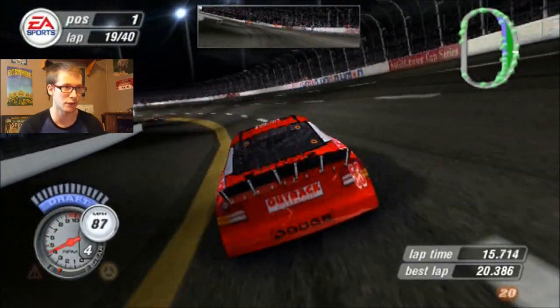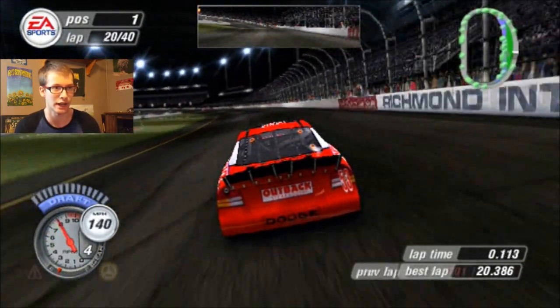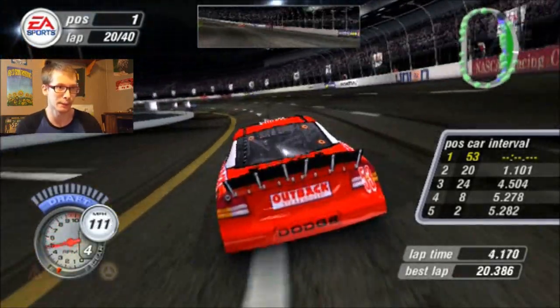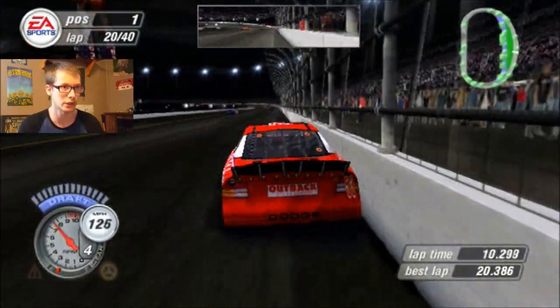It was good in the first half of the run, and the second half has just got to the point where it doesn't matter what I do, this car just refuses to turn on entry, and on exit I have to shift down to 3rd gear to get to do anything I want. But we're about to reach the halfway point, so I'm going to go ahead and head down pit road this time. Got someone entering the track.